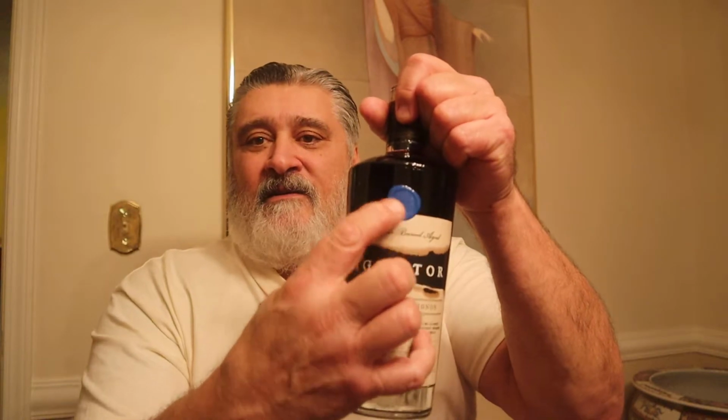They have one that has a red wax seal, and it is their bourbon, Agitator bourbon, aged in wine barrels. This is their wine aged in bourbon barrels. This is their Cabernet Sauvignon. They also have a red wine blend aged in bourbon barrels. Anywho, Bourbon Barrel Aged Agitator Cabernet Sauvignon. Fire charred Kentucky bourbon barrels. Batch number 3, 2018, 15.9% ABV. Bourbon barrel ones usually are, because they pull some of that alcohol out of the barrel. Bold red wine, aged in fire charred barrels.